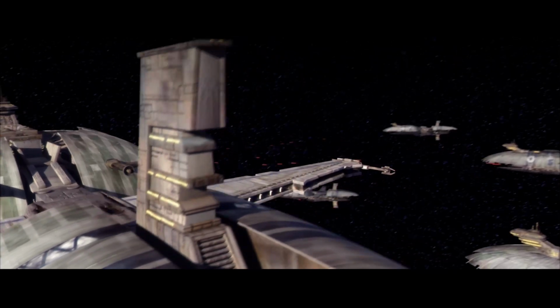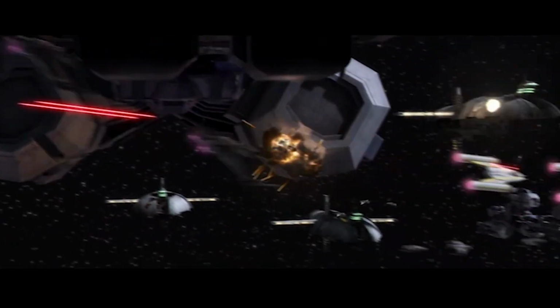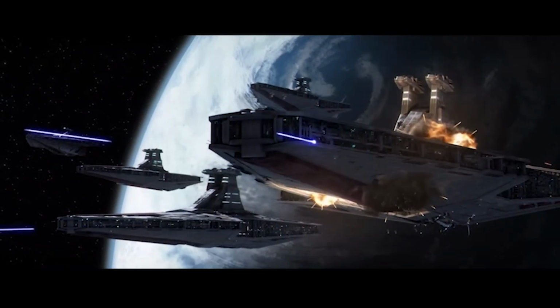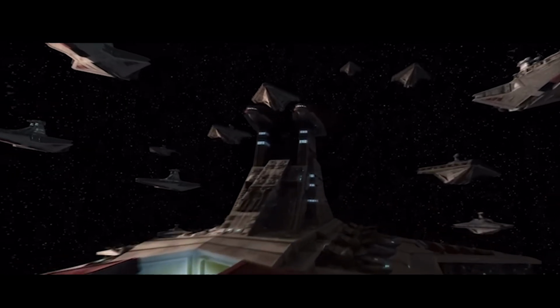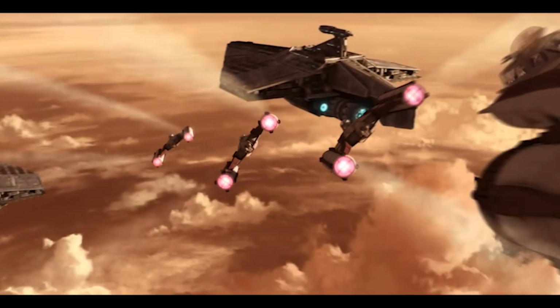I think it's fair to preface this discussion with the disclaimer: no, not everything is going to fit perfectly within these classes, and Star Wars won't always adhere to the rules of the Anaxes War College. But regardless, I still think it's a good tool to use when looking at the vessels of Star Wars because, well, they're awesome. So why don't we start with the 7 main classifications? Those being the Corvettes, Frigates, Cruisers, Heavy Cruisers, Destroyers, Battle Cruisers, and Dreadnoughts.